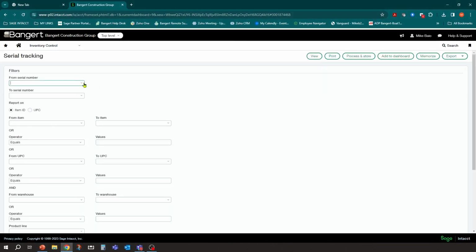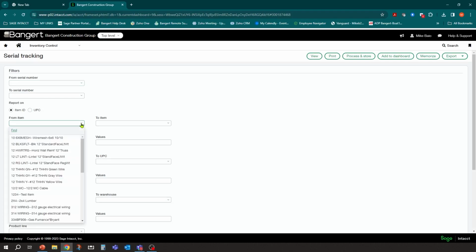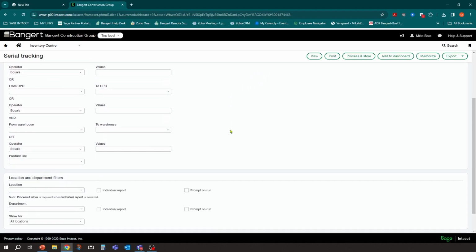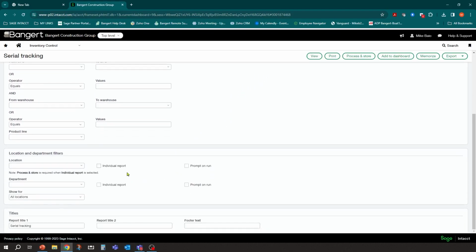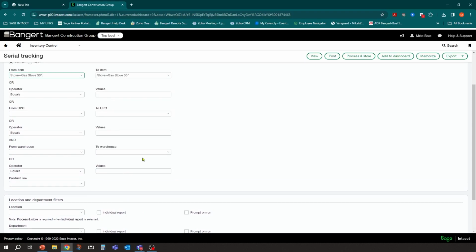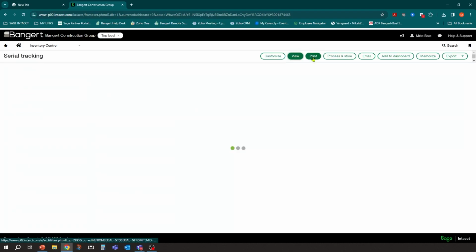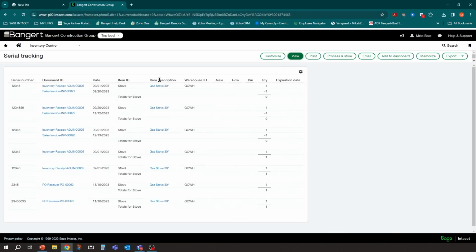For example, if I want to take a look at my serial numbers, and maybe I want to see what I have just for the gas stoves, I could do a view here. Keep in mind, sometimes you have a detail versus summary option. I don't have it there, so I'm going to click View. It's going to show me all my serial numbers for the stoves that we've used in the system.